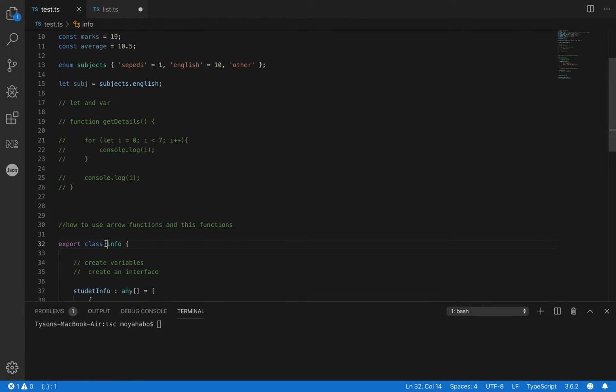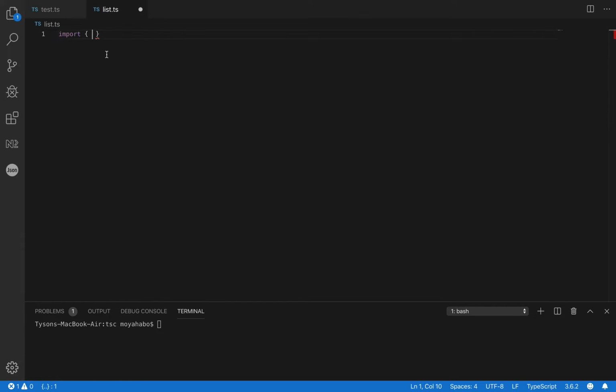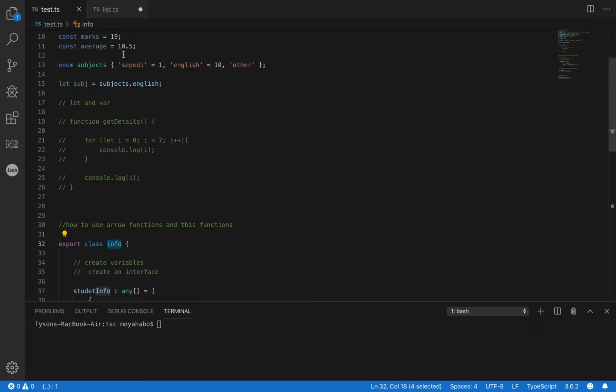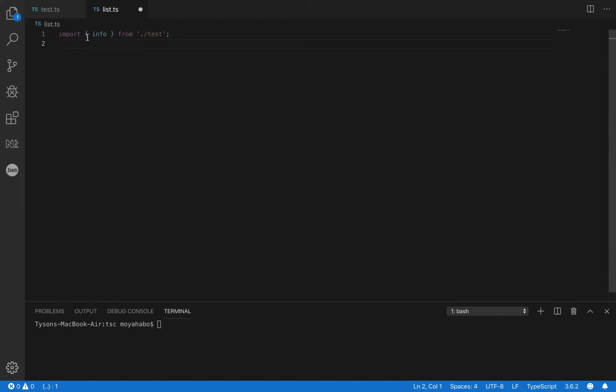So now we go back here and write info. Now it automatically imported that class. You see that class is from dot test. So the class is inside the test file. So this is how you import the class. You export it, then you import it in this fashion. Import the name of the class from, it wants the path of that file, where your file sits. Then that's all, you can access it.